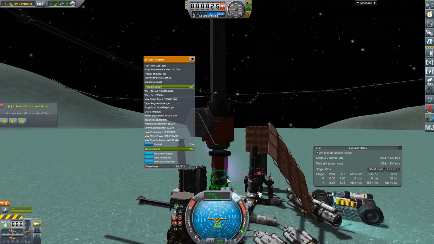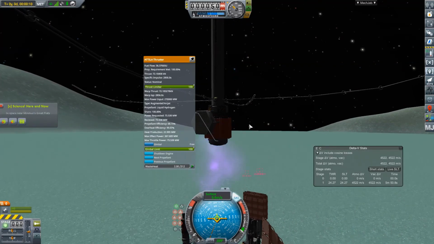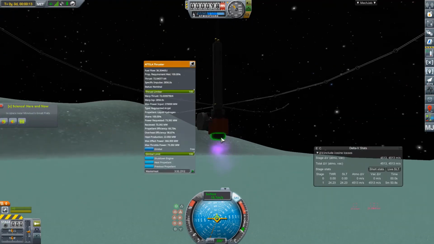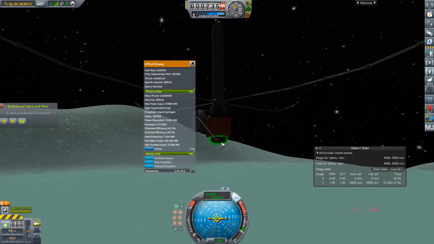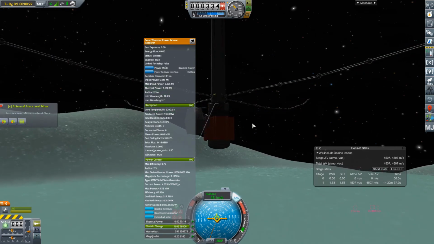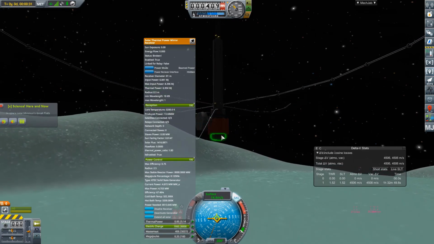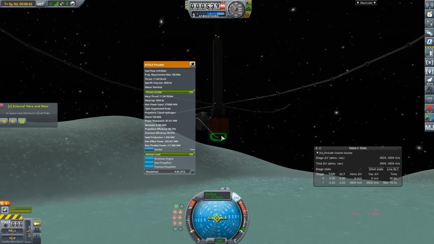All right. Ooh, it blew that off, but okay. So we are generating, we have a decent amount of thrust here. Well, wait, what happened to it? It just kind of died on me. There we go.